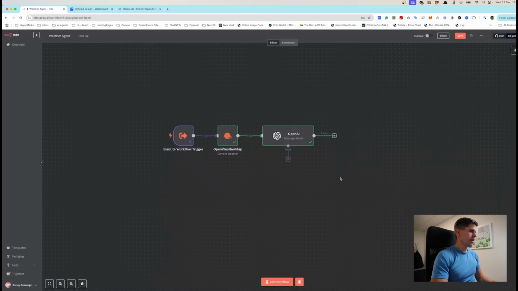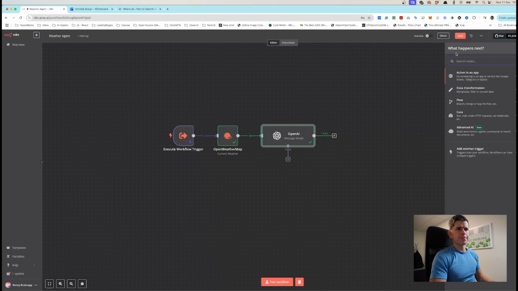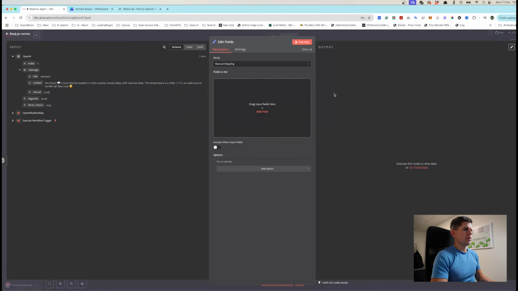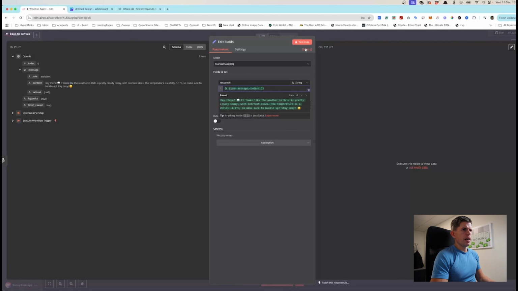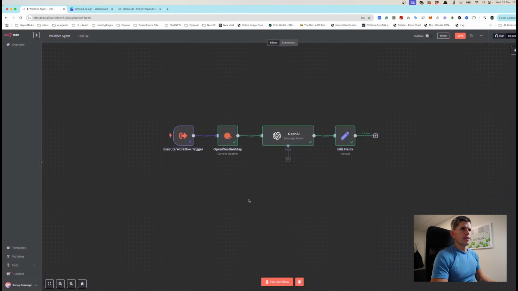Now we have that. Now we also need to make a response, so we're sure we can get the data back to the main agent. For this, we can just do this and then call that response and do the content as value. Now it will simply write this in response. Okay, back to canvas. Save this one and let's test the entire workflow.